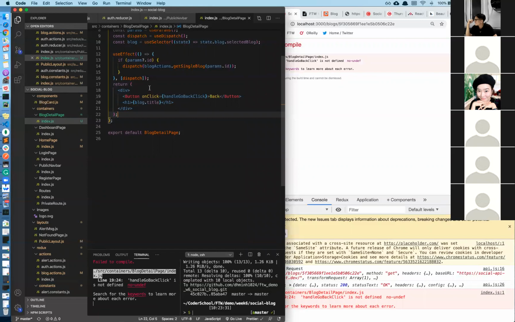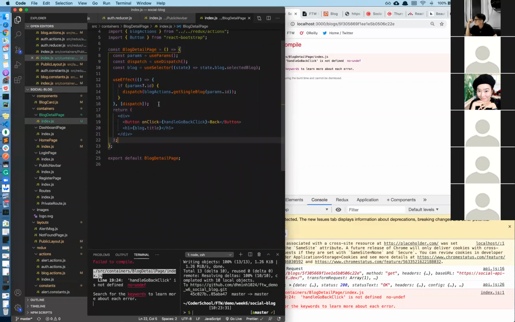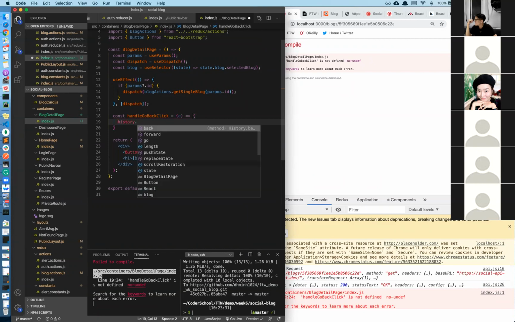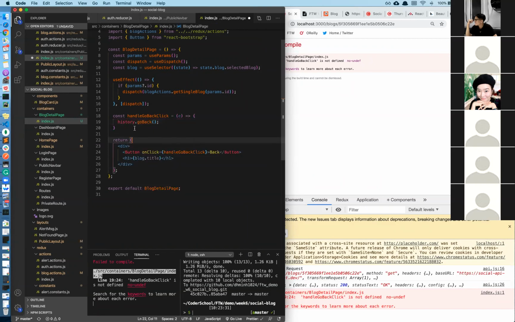Okay, and here we need to implement the function handleGoBackClick, the events. And here inside this function, the history has a function called goBack. It will go back to the previous page, which is the home page.